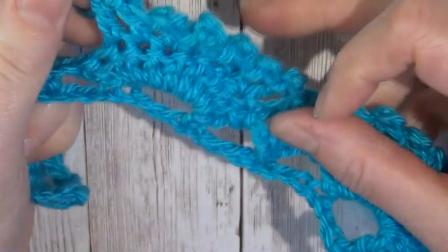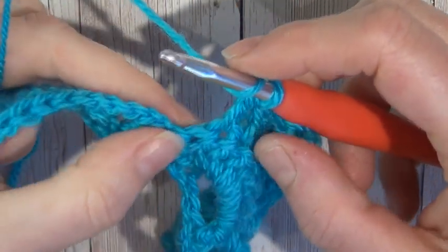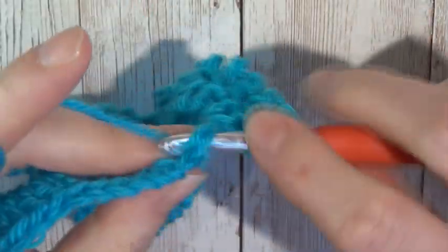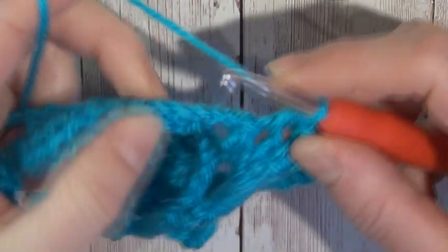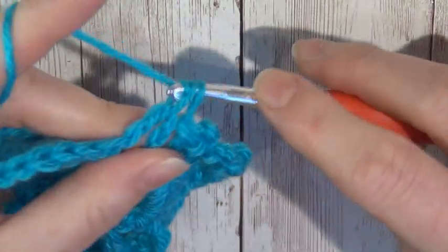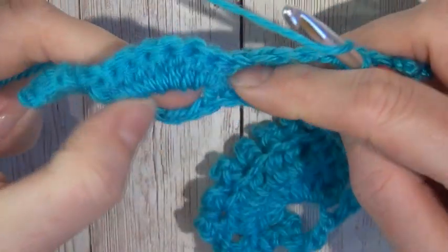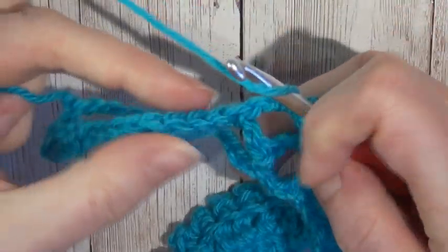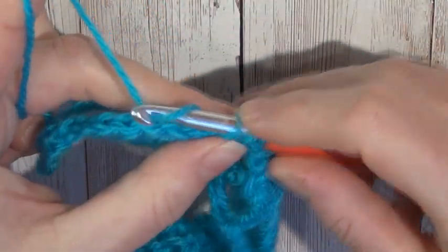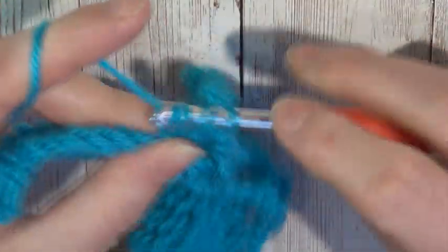So there we have 7 picot stitches, so 1, 2, 3, 4, 5, 6, 7, and we're going to double crochet just into the top of that last double crochet from the previous row, and then we'll single crochet into the chain 5 space and into the next fan, or 8 double crochets from the previous row, we're going to do our picot stitches. So we'll double crochet in the top of the first double crochet, chain 3, slip stitch into the top of that chain 3, and repeat that for a total of 7 stitches.